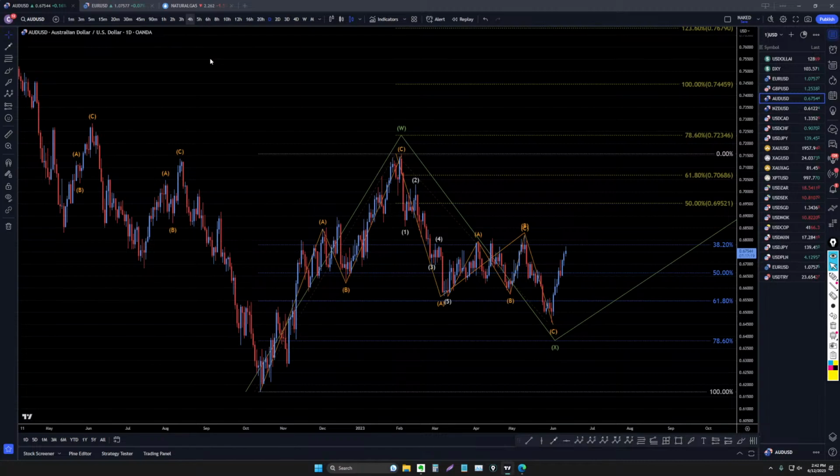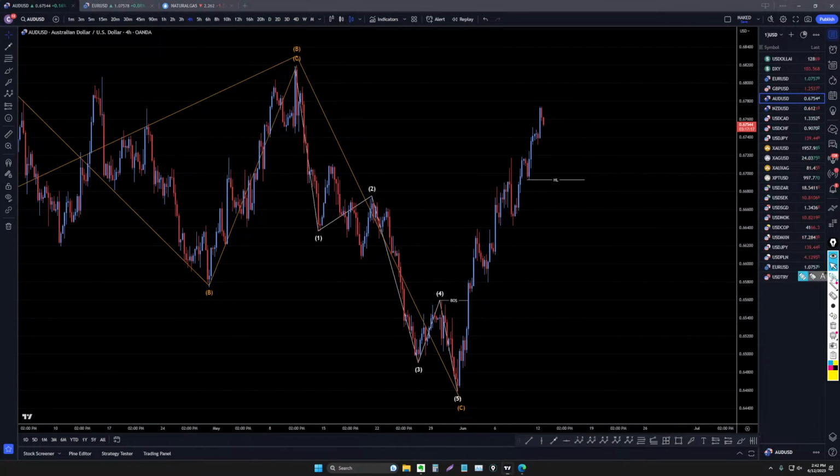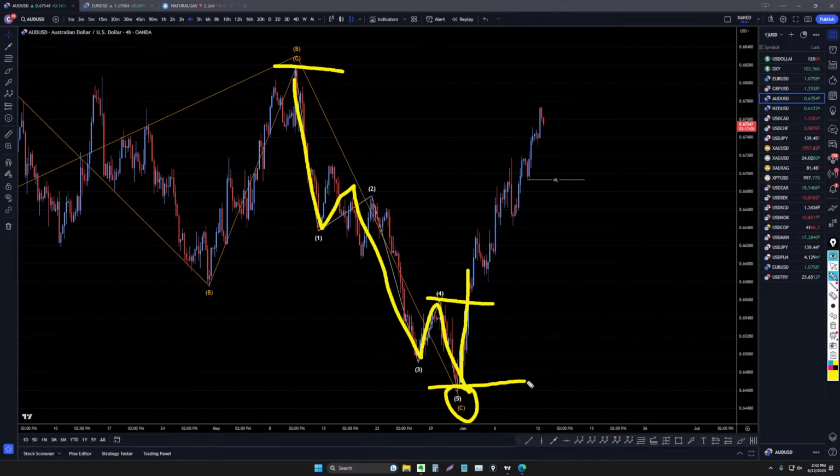So let's take it down to the 4-hour time frame. This one has been very, very strong to the upside, but first of all, the thing you need to notice is this downtrend. I think it's a wave C. Impulsive up, break of structure proved that this whole trend is over, and because we believed that it was a wave C, that told us that the whole ABC correction that we saw on the daily was over. As you can see, we are definitely trending up, making higher highs, higher lows ever since then.